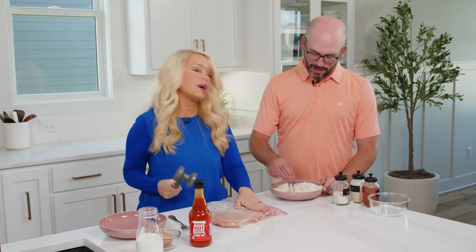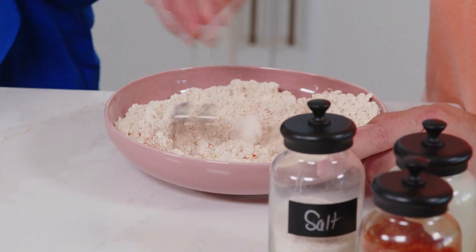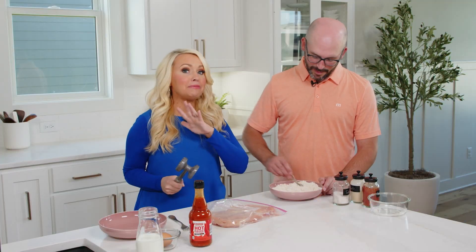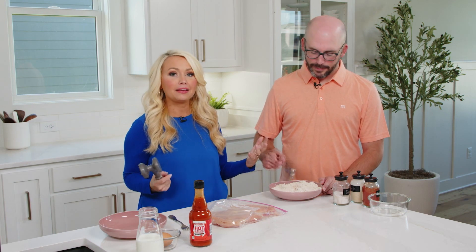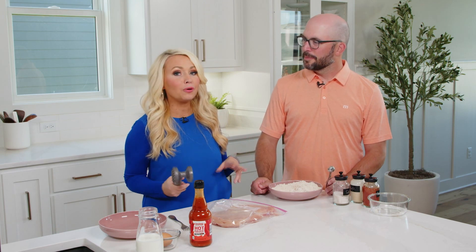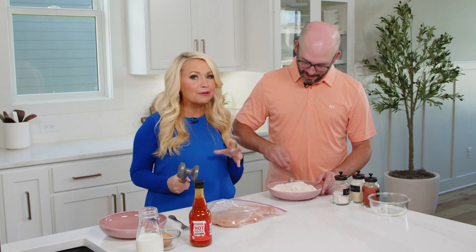Sean came back from a solo trip and shared it with me. At the time I totally had a closed heart to it — I said no way, I'm not leaving my family, I'm not moving to Tennessee. But I said, if you feel God put it on your heart, pray for me, and if our hearts ever join together, we'll know God is leading us there. About two or three years ago, God started to put that tug on my heart. I told Sean, don't get your hopes up, but I'll come visit Tennessee with you.